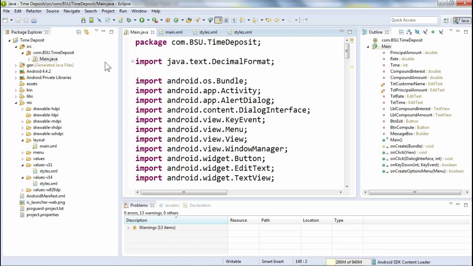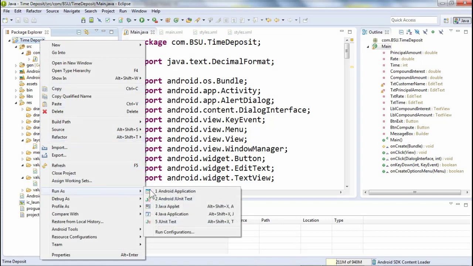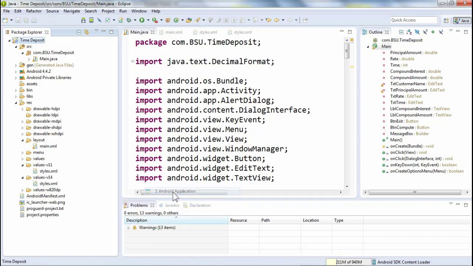I right-click the project name time deposit, point to Run As, and then select Android application. And we need to wait for the Android emulator device to appear on the screen.